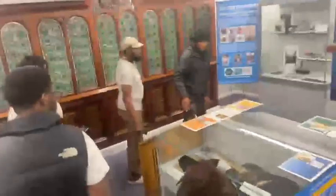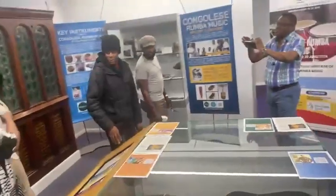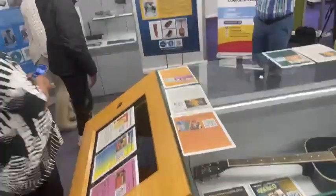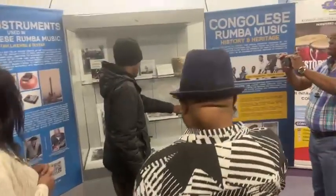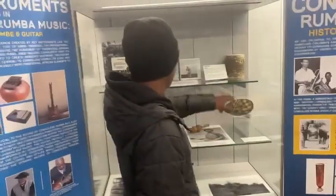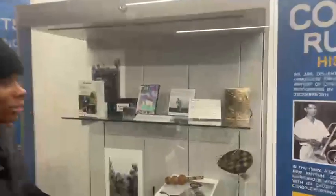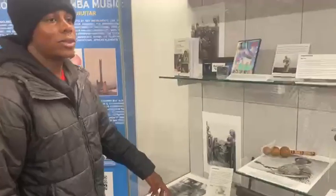If you come back around, there's many song choices to listen to. When you come, you can scan the QR code and have a listen to yourself. If you come back on this side, there's other instruments like we have the likembe over there. We have a gas, tam tam, and we have the lokole. The lokole is mainly used in the villages as communication. For example, weddings, the death of a king, or if someone's giving birth to twins.